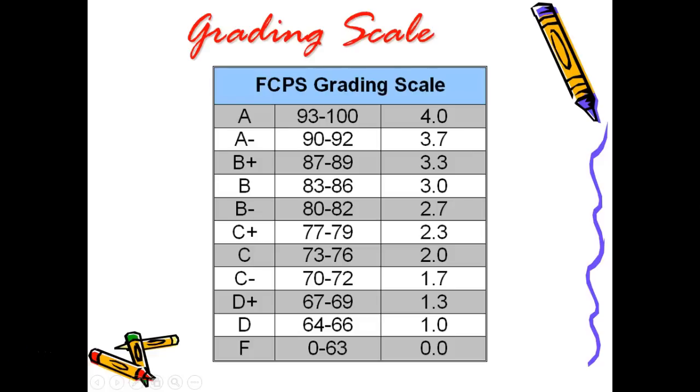The last big thing here is my grading scale, because it is slightly different. A lot of my colleagues are moving in the same direction that I'm at in using what's called the 4-point scale, but not every parent has experienced that yet. The 4-point scale is essentially quality points. It's trying to eliminate all the gradations within an A. So instead of saying a 94 or a 95, if you get a score that falls within this A category, you're going to find that your kid's going to get a 4.0 in the grade book.